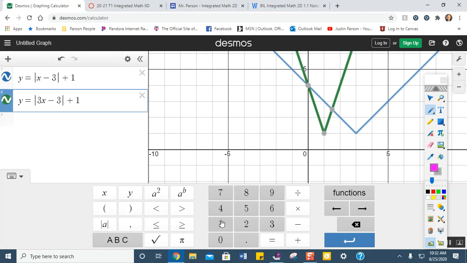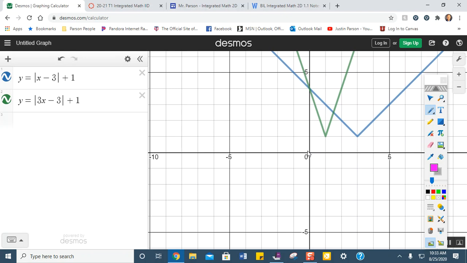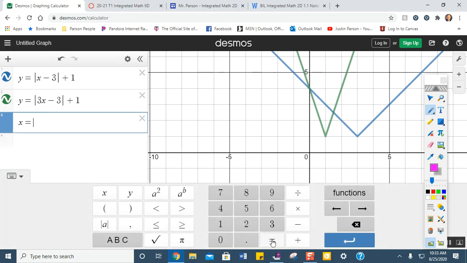Okay? Now, a couple things are happening here. Your vertex moves from 3, 1 to 1, 1. And something I want to keep in mind and show you, this is kind of tricky. This would be considered a horizontal shrink right here. This point that's here at 3, 1 gets closer to the y-axis. So I'm moving that vertex left to right. We're compressing everything up there. So this is now only 1 unit away from the y-axis. The y-axis simply being the equation x equals 0 here.